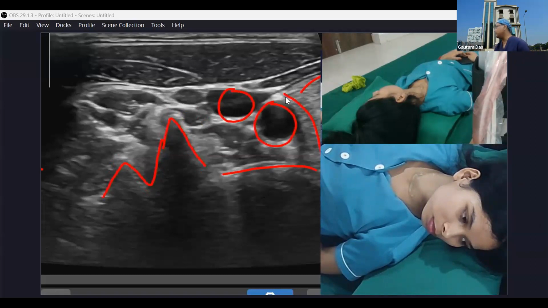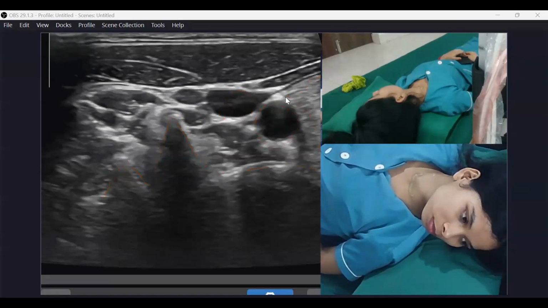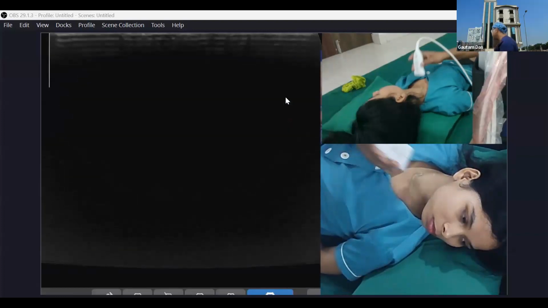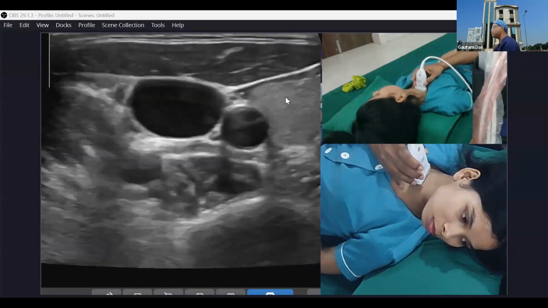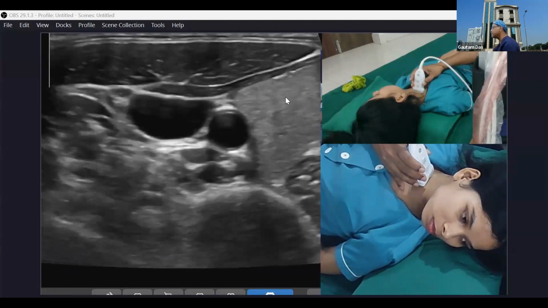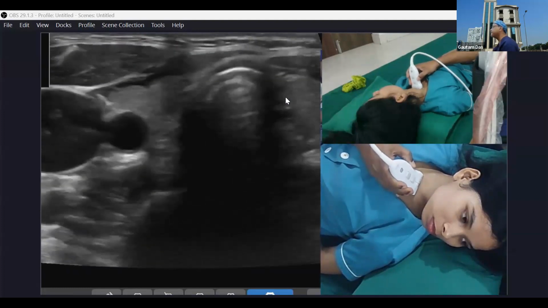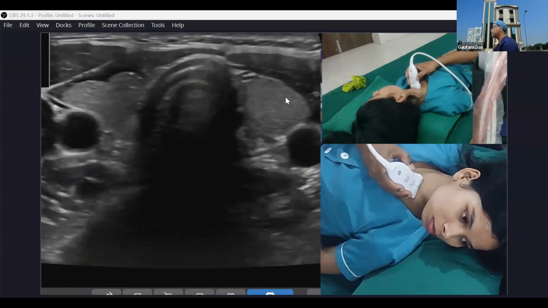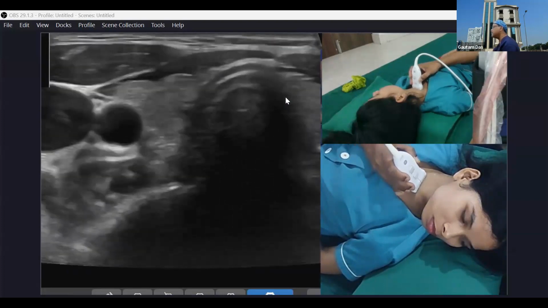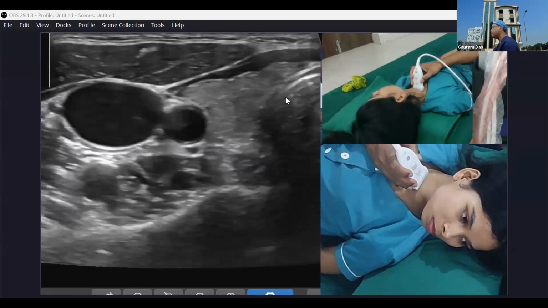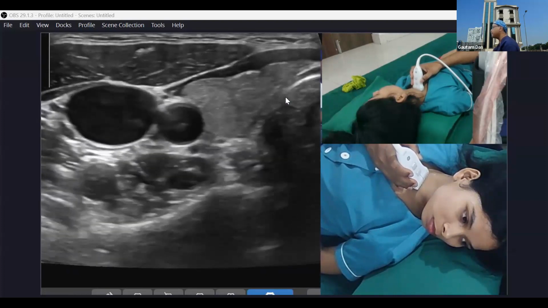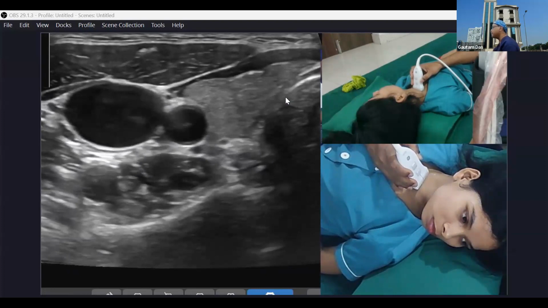Okay, I'm showing you again, don't worry, any number of times. I'm unfreezing now and showing you. What I was telling you is that I'm going up and down to find the anterior tubercle. So this was the midline, the trachea. And you can see the jugular vein and carotid artery. Can you appreciate that nicely? And the transverse process.